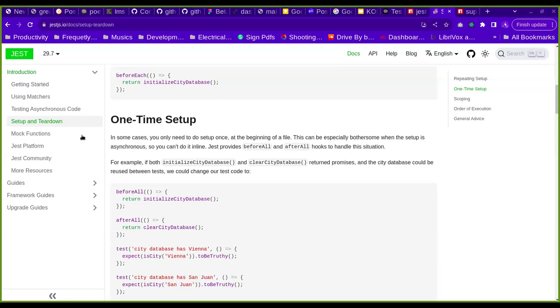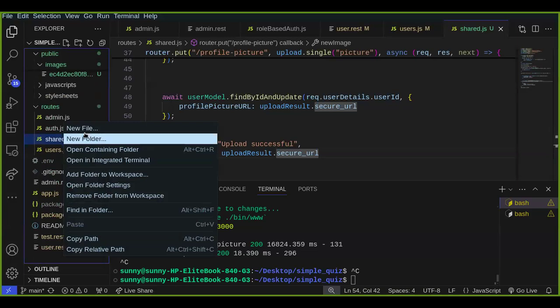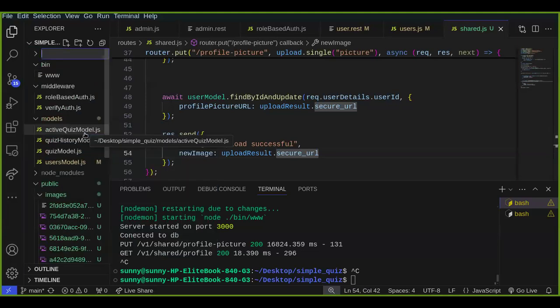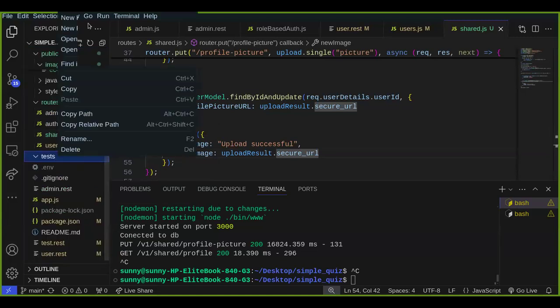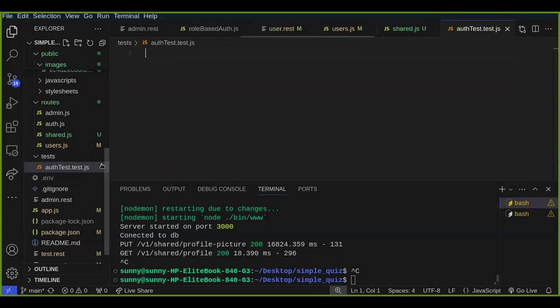So first, I could create a file. Okay, I could create a folder. I can call that folder tests, right? Tests. Some people like making it __tests__, with underscores, but it totally depends on you. I could call it tests that way. And inside here, I could create a file. I could call it auth.test.js. You people notice the color changed. This is actually how you name test files.